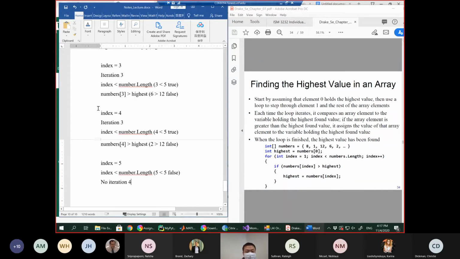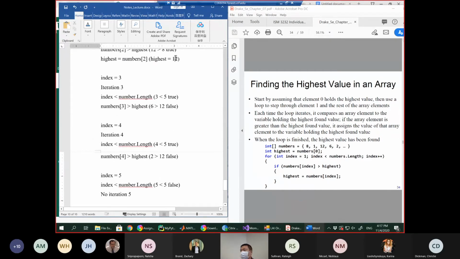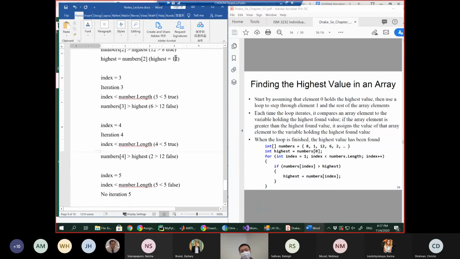Sorry, this is number 4, and this is number 5. So here we have 4 iterations. The highest value is 12. After the second iteration, no more update for the highest value.